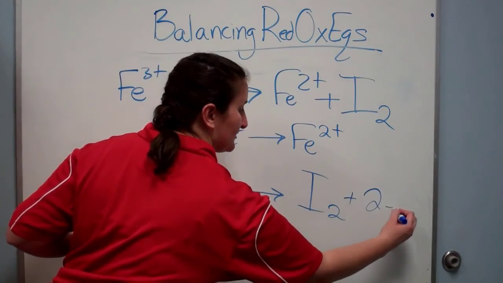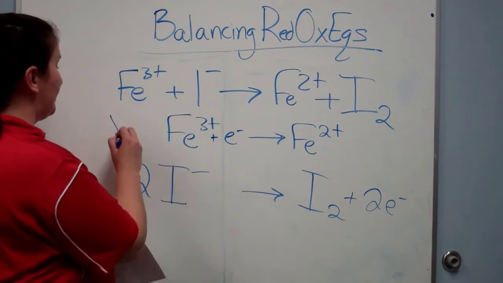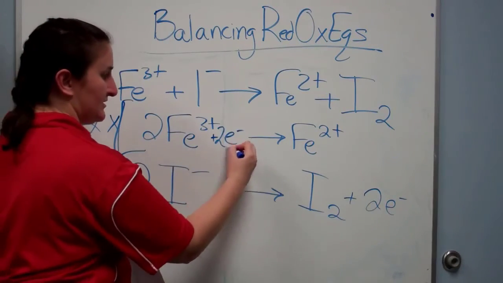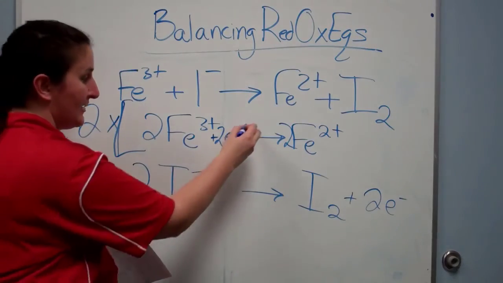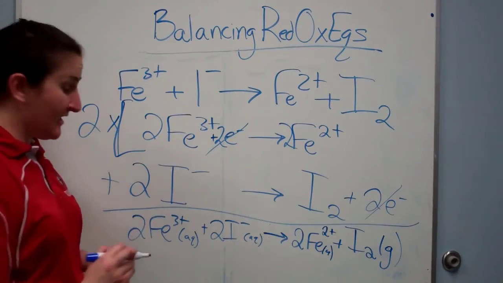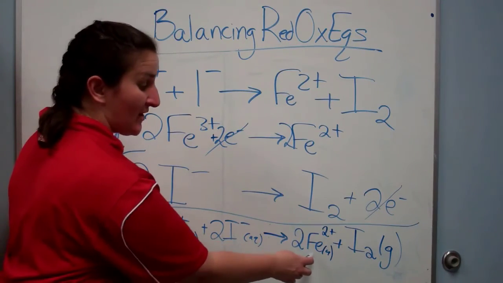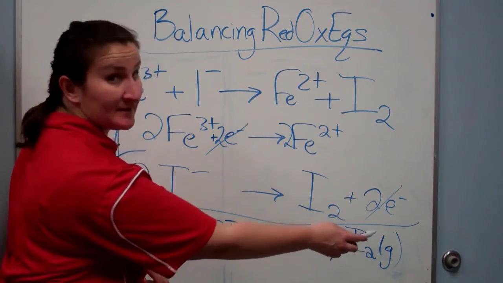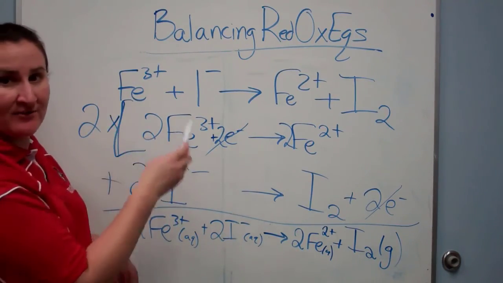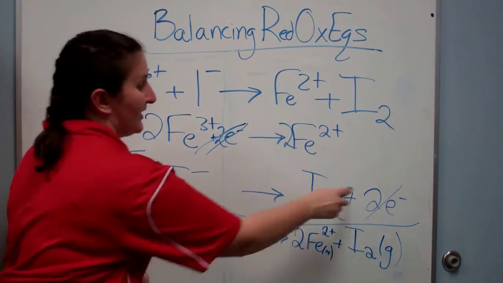So +2 electrons. I hope at this moment now you're thinking my electrons are not balanced. So I need to multiply one of them by 2. Okay, so this becomes 2 + 2 + 2. And now I can cancel out my electrons and add the whole equation together. So in the end, you should have 2 Fe3+ aqueous plus 2 I- aqueous yields 2 Fe2+ aqueous plus I2 as a gas. So this is kind of the whole process. Sometimes you might want to do a 2 and a 3 or a 5 or a 1, I don't know. But you just multiply it by whatever numbers you do, you need to make these electrons cancel out.